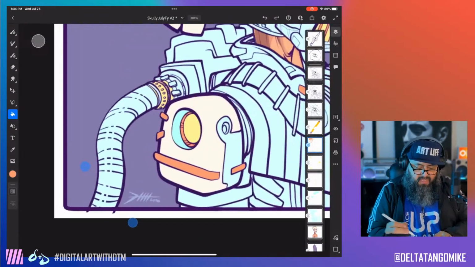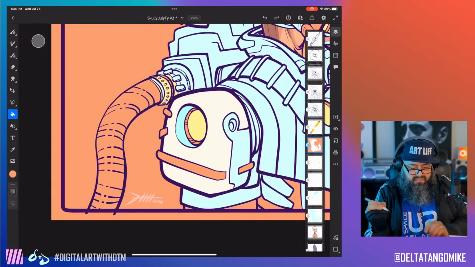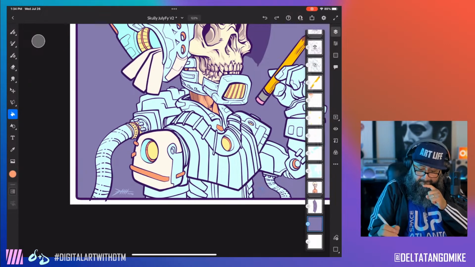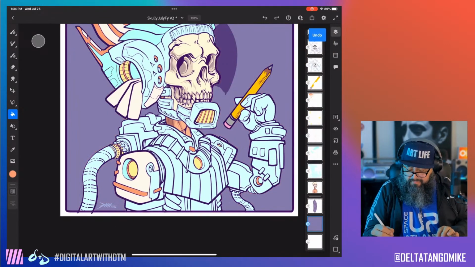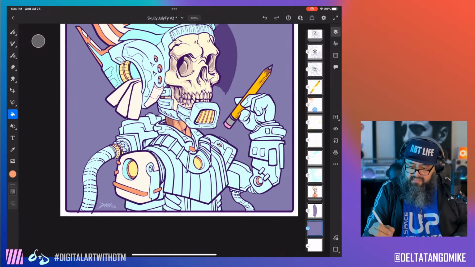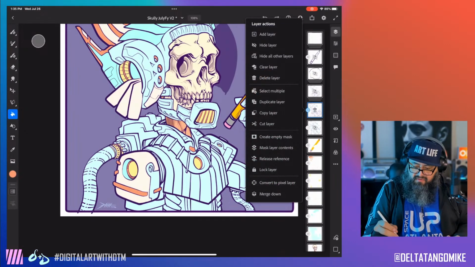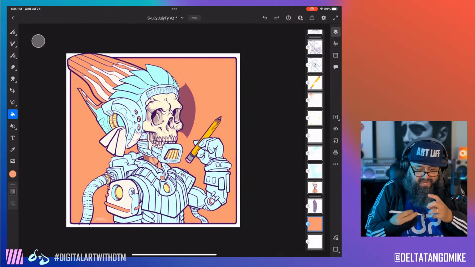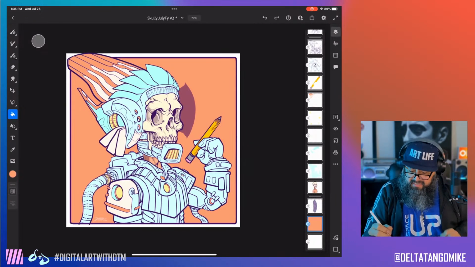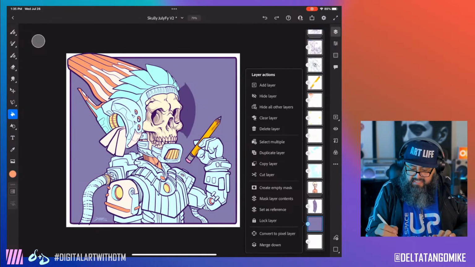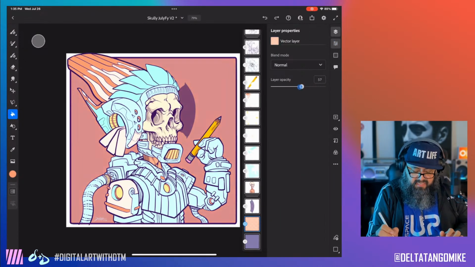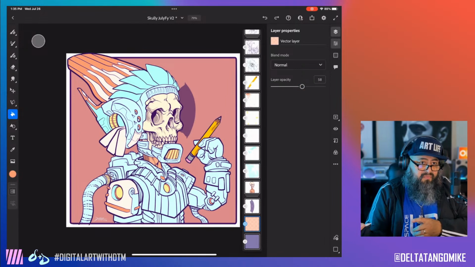Oh snap. Oh, that's not close, so that's why that happened. But I do like that red background. Okay, go. Oh yeah, I need to turn that off. Release reference layer, then go back to that layer and then tap it. Boom. Okay, so I do like it brighter. I like a brighter color. Let me try this. To duplicate the layer. On the second layer, I will go ahead and add that color. But now I can do this. Look, turn down the opacity. So it's not as red, but it's not as purple.